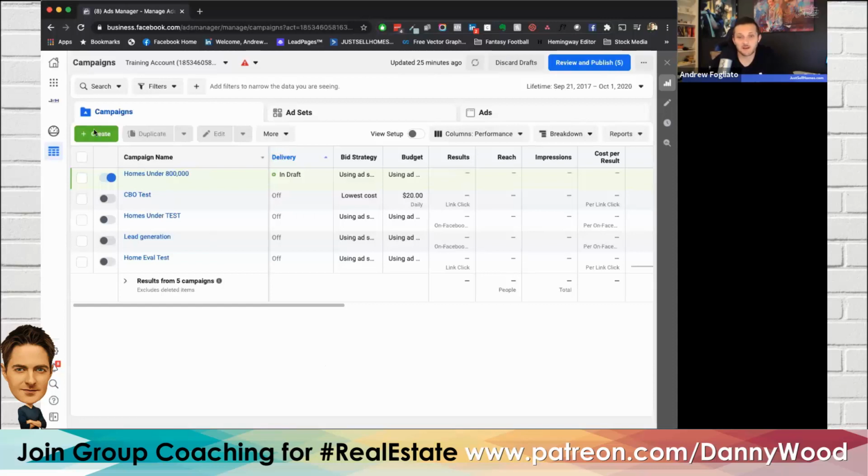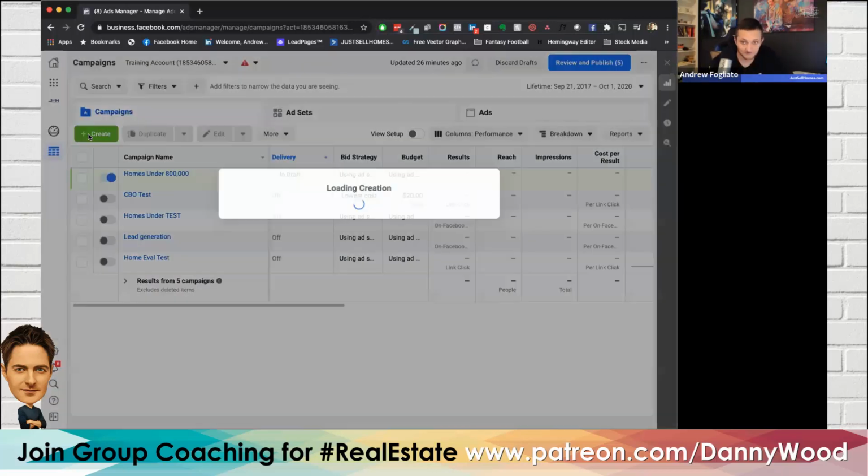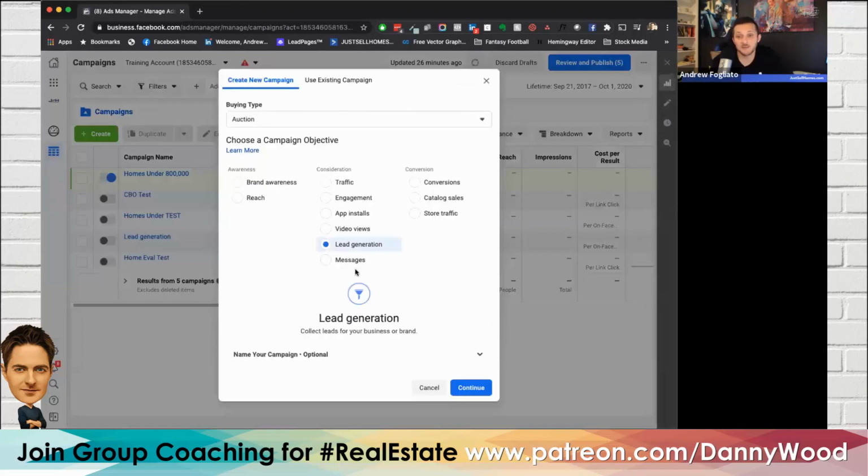When you want to create an ad, literally just click on the green create button. And for the one where you're getting really cheap leads, it's picking lead generation. If you're not familiar with lead gen ads, instead of registering them on your website or a landing page that you might have created, it pops up a form on Facebook that's pre-filled with their contact information. So their name, email, phone number that they give to Facebook gets put on there automatically. There are pros and cons to this. By default, the con and pro at the same time is it's kind of like Apple's terms and conditions. It pops up and a lot of people hit submit without looking at it.